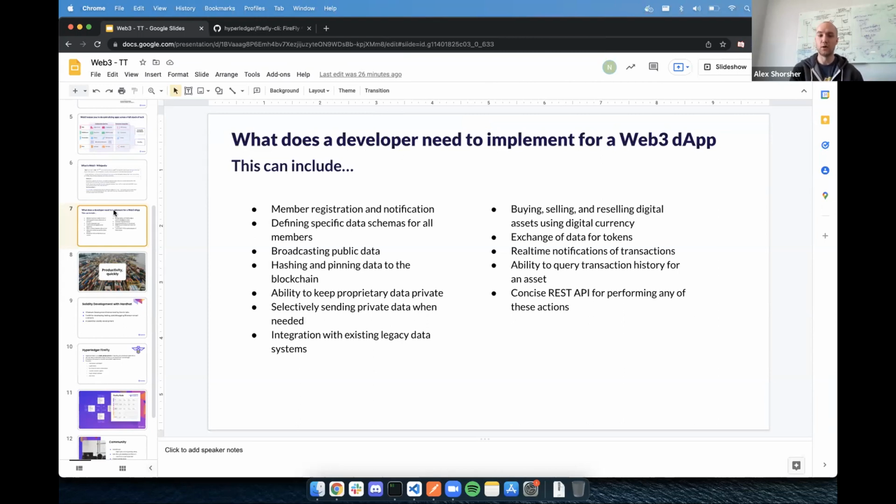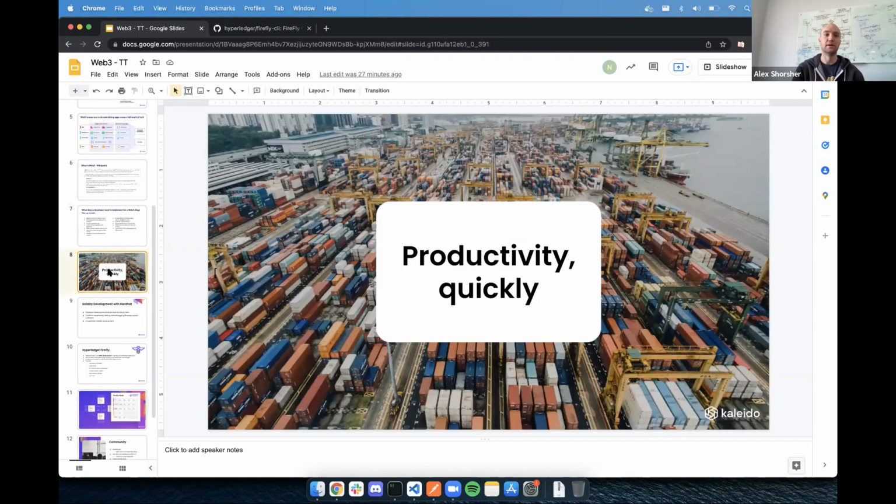And then I really just want a concise REST API to be able to do all that with, right? And these are all things that out of the box, I do not have as a developer. So I hope to show just a couple tools to take you from writing a smart contract to actually building an application with it. So really we just want to be productive fast. We want to be able to ship applications and write our business logic and not worry about some of the more complex things, because I hope the tools I choose will do the hard stuff for me and empower me to build my application.